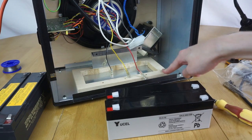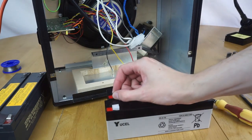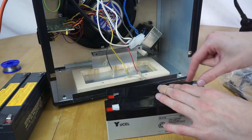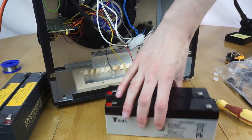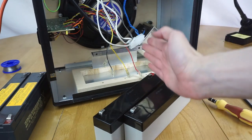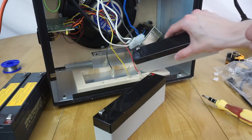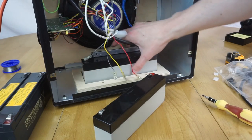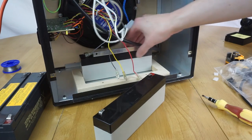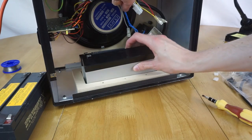Okay, so I've now mounted that wood back in along with one half of the metal thing. And now we can try and put the batteries in and see if they work. So, take the little protecting tabs off first before I forget to take them off. Go, and just chuck these in. So, the original ones had the negative on the left, so I'll just do that so the wire's the right length. Put it under there, and slide it in. And hopefully the height's correct. Yep, the height's absolutely fine under those brackets, it was just the depth that was a problem. So, there we go, and just do that one there.